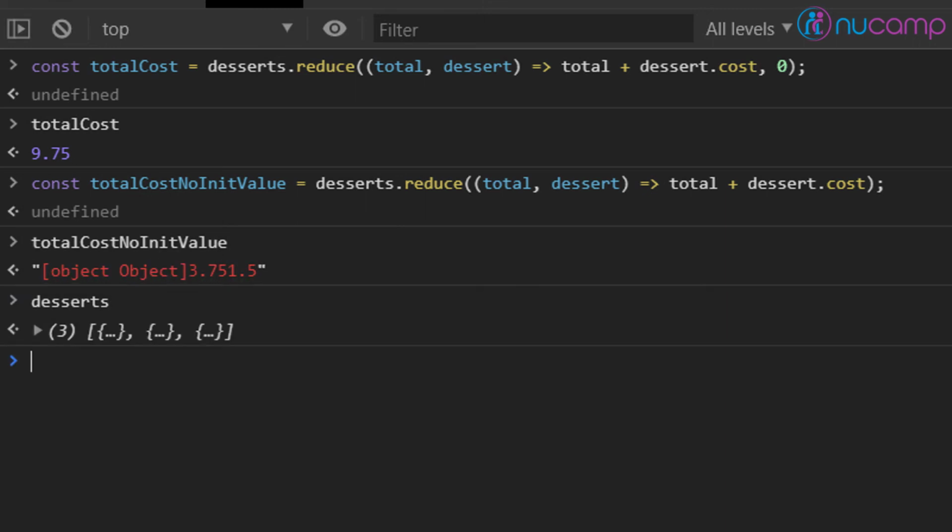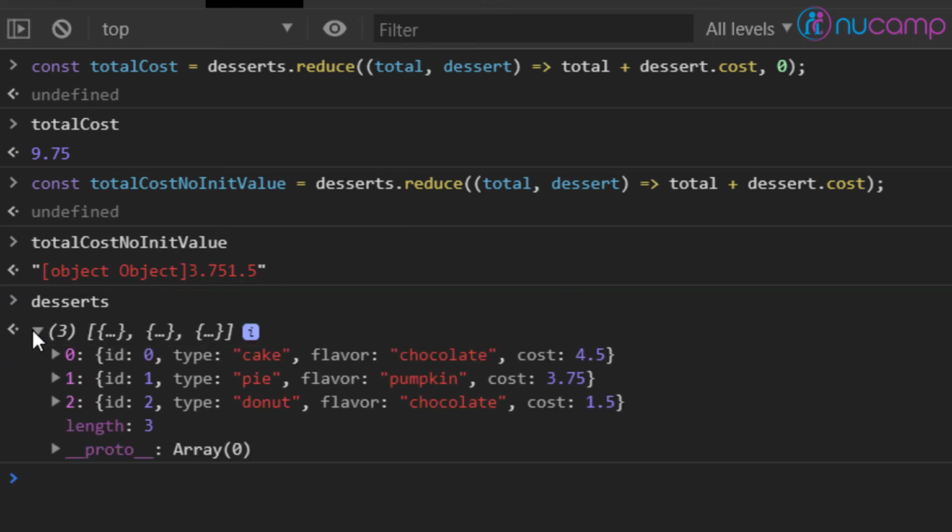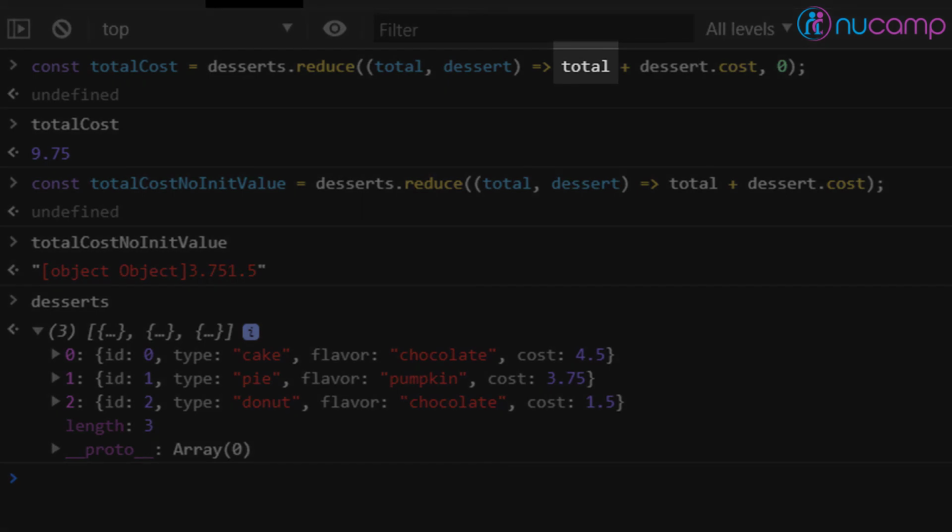When we do use an initial value, then reduce acts differently. At the first iteration, it uses the initial value that we gave it as the accumulator value, so that means total equals 0 in the first iteration. Then it uses the first item in the array instead of the second as the current value dessert. That means that the first iteration we're doing 0 plus 450.